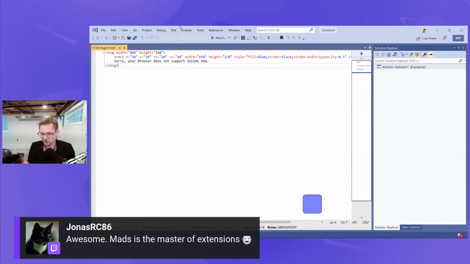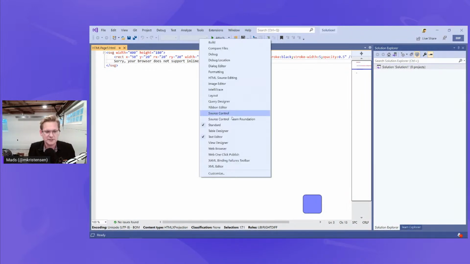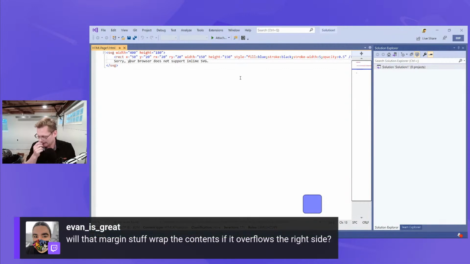Okay, so this was the copy and pasting. That was easy. Now let's fix up a few things. There are a few things that are missing. There's no way for me to turn off the margin. I feel like I need to be able to do that, like toggle it on and off. Maybe put a button up here on the toolbar. Yeah, I think that's what we should do.